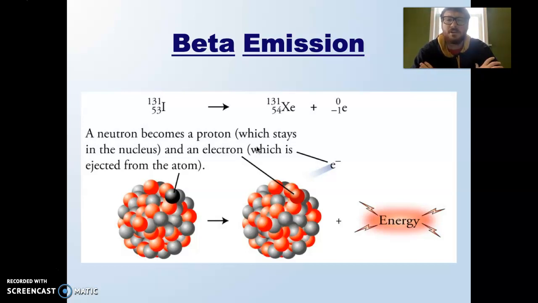Beta emission is where you have a neutron become a proton. What in the world? Sounds strange, but it does happen. And so it also allows us, because it creates an electron. Now, to be honest, I don't fully understand how this all happens. It has to do with quarks and how the quarks are reshuffled. And a lot of math that goes on here, a lot of really small math, and a lot of calculus. And so I'm not going to go into that, but all you need to know is a neutron actually becomes a proton.